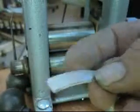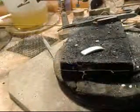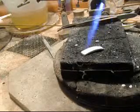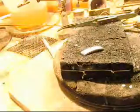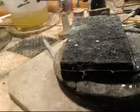So at this point we have to take it over and anneal the metal, otherwise it's just impossible to work with. It gets really hard and strong. So I'm going to go over to the welding bench. All right, easy. It's going to be a piece of cake. So we come in and we just start heating this thing up, and I'm going to turn the light out so that we can see it heat up. And we'll just bring it up to about a cherry red, or a dull red, which is, I don't know, probably about 1,000 degrees or so. And just let it cool. And what happens is the molecules of the metal relax. And the piece of metal just kind of becomes soft again.